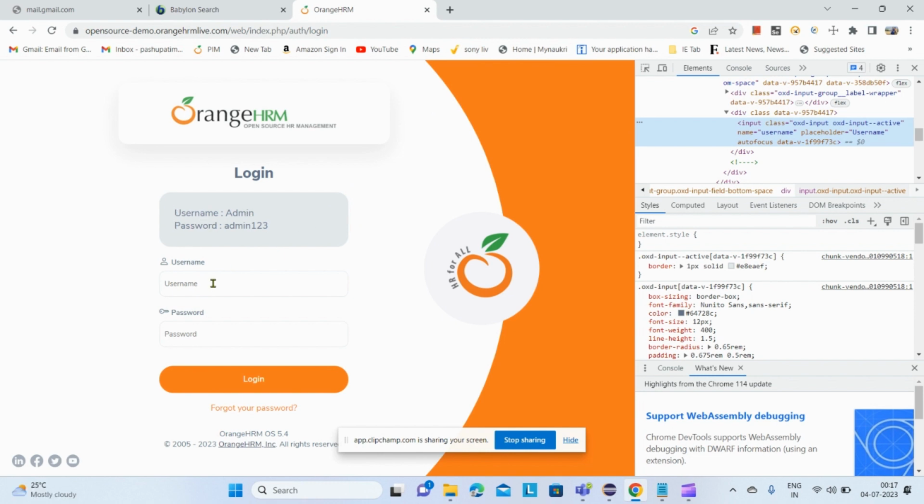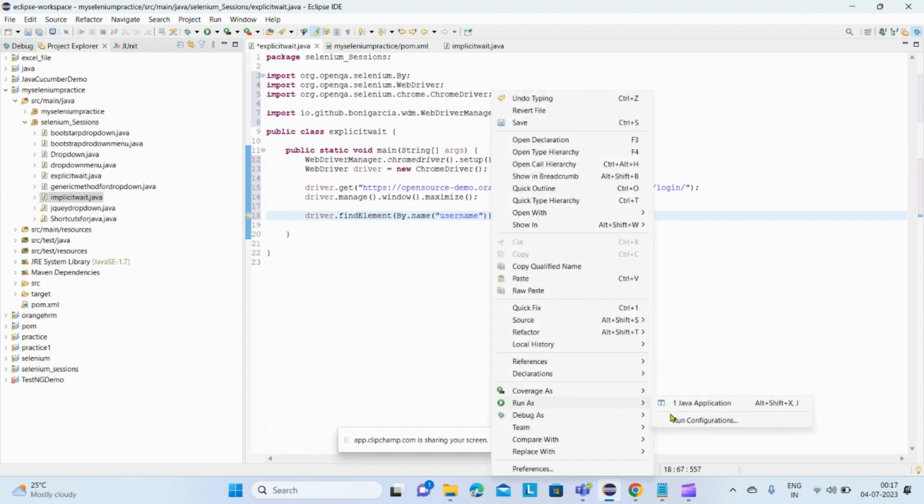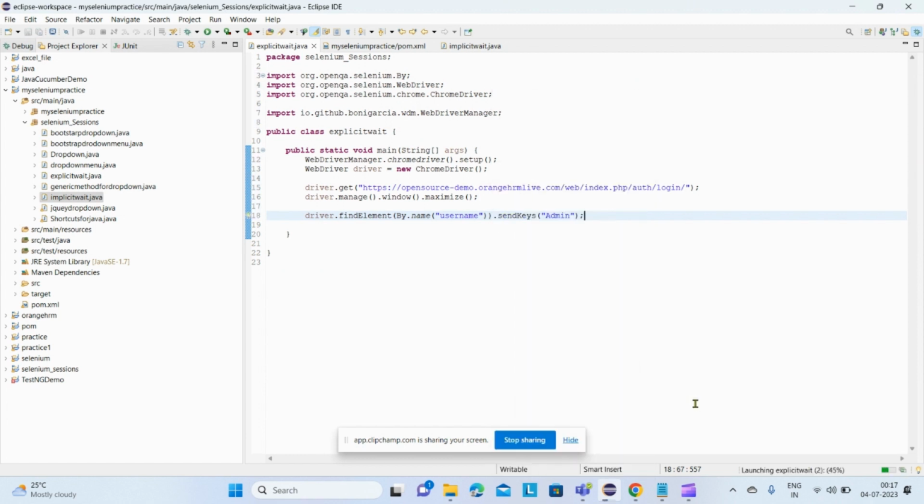After getting this username through the locator, I just want to send admin. So after getting this web element, dot sendKeys, send the value admin. Now what we'll do, we'll run this and we'll see.